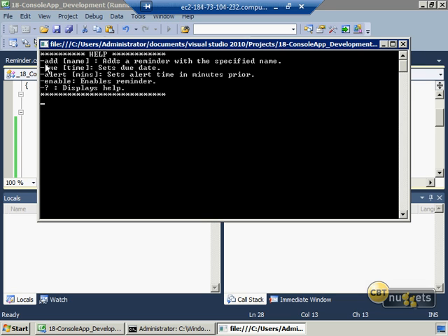So you can see we're going to pass in a dash add with the name, and then I'll add the reminder with the specified name, do, and then pass in a time. So here's the command and here's the data essentially. It's pretty much what you'll see, consistent with most command line applications, the command followed by the data if it has data attached to it. For instance, here enable is not going to have any data. We're just going to have an enable flag that's going to enable the reminder. All right.